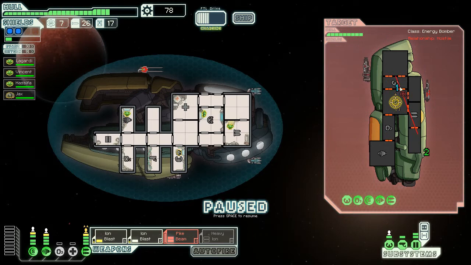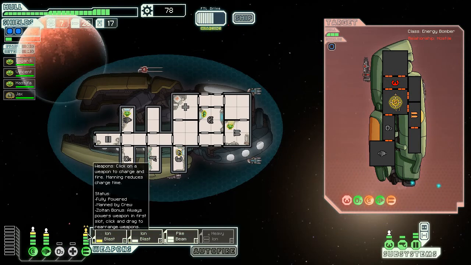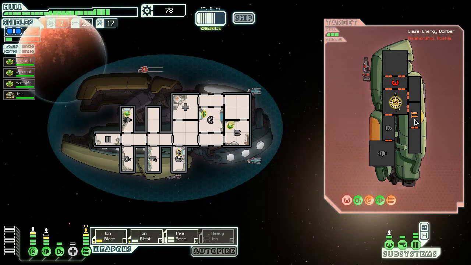So let's see here. How many rooms is this? 1, 2, 3, 4... Wow, can I really get 6 here? I think I can. I've always wondered what ships I can get 6 rooms on. It looks like I can with this one. So 6 damage. 6 damage. There we go. So definitely don't need to mess with that crap now.